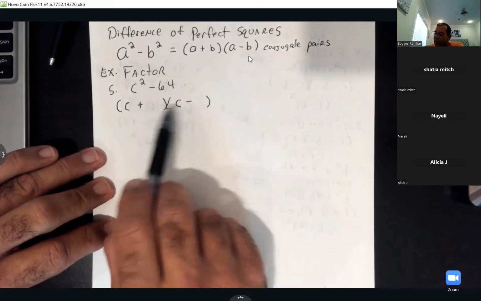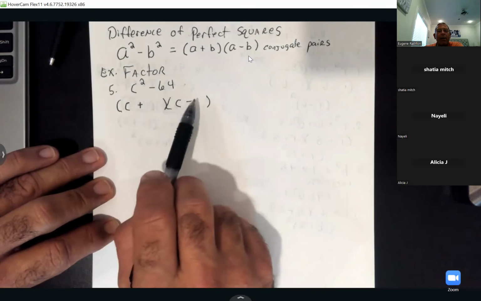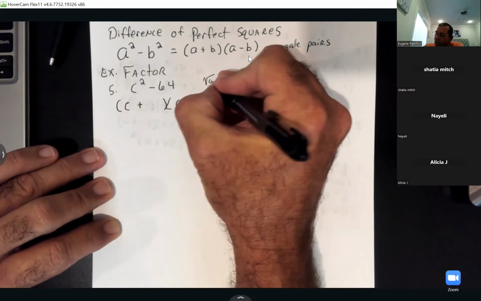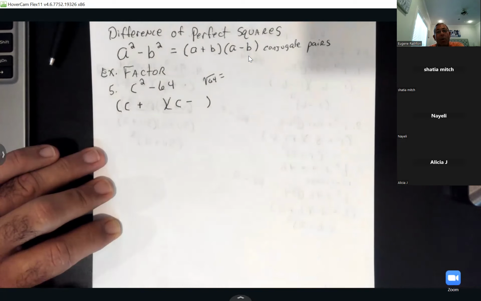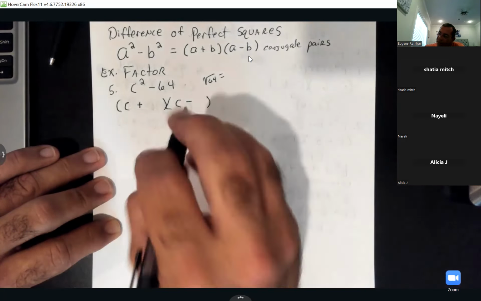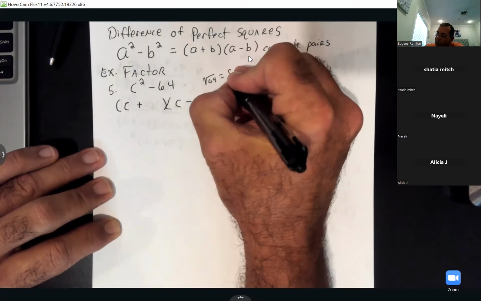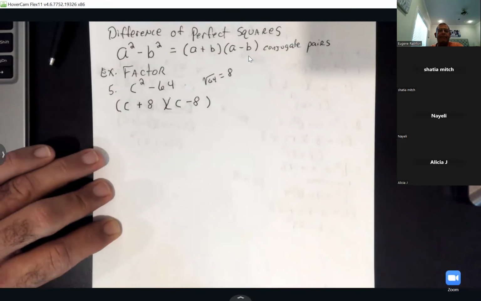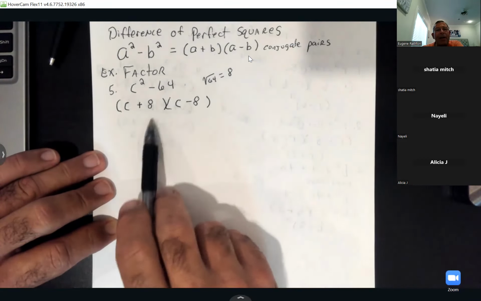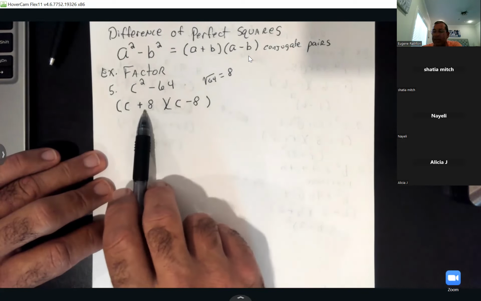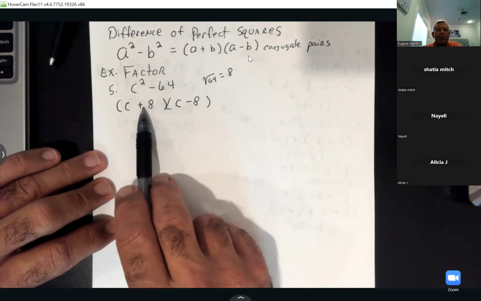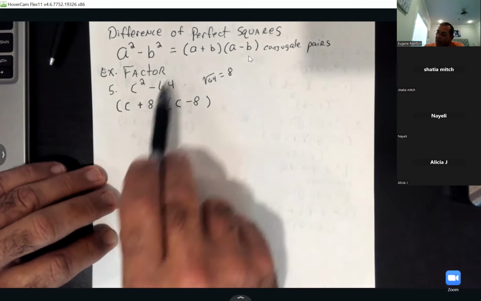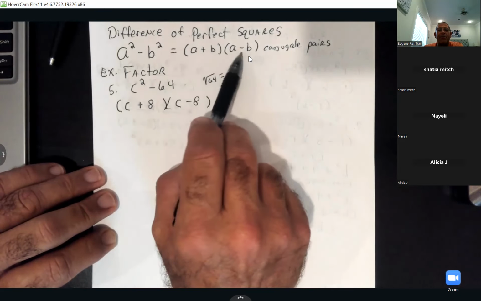So at the back of both of my parentheses will be whatever number times itself gives me 64. So I'm basically looking for the square root of that 64 again. And if you remember, the square root of 64 was 8. So we will put an 8 and an 8. Now notice, I can't rewrite this with the exponent because these factors are not identical. One's positive and one's negative. So that would be our final answer. Notice it ended up just like the little pattern showed us up here.